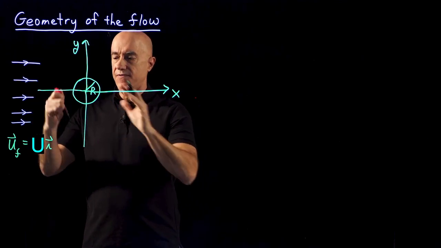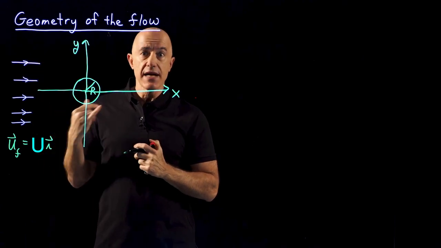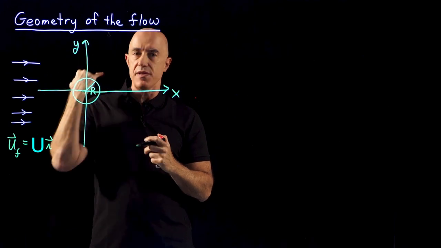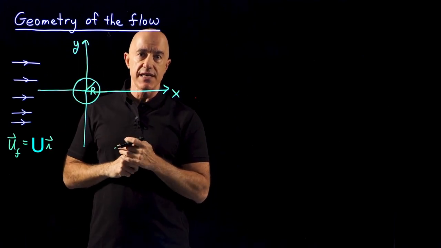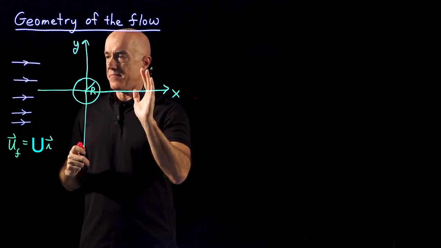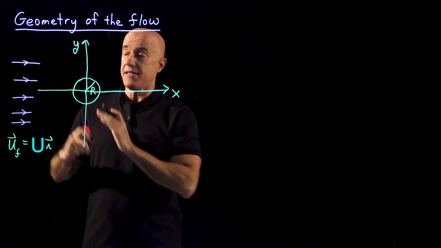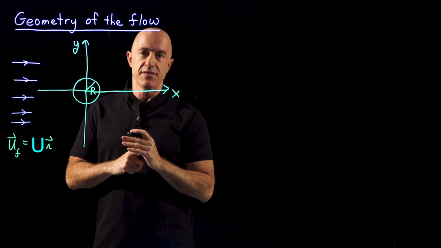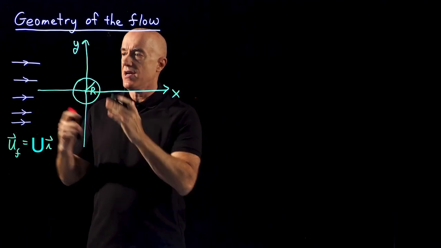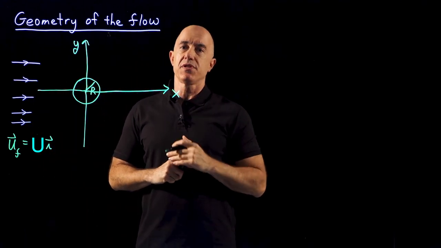Because this is our flow geometry, for non-turbulent flow, the velocity field will never go in the direction of the z-axis. It will always stay in this plane. And furthermore, the velocity field won't point in the z-direction, but it also won't depend on the z-direction. So every cross section of the cylinder will have exactly the same velocity field. That's for a non-turbulent problem.